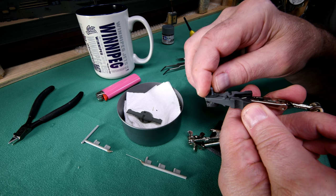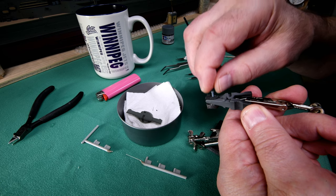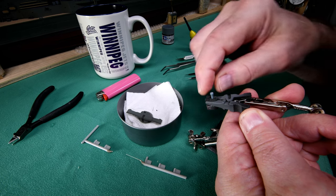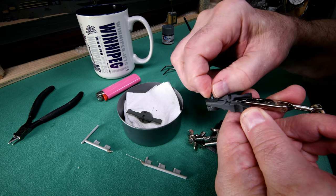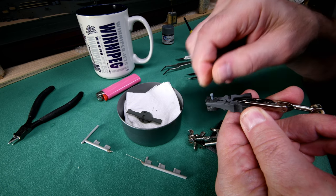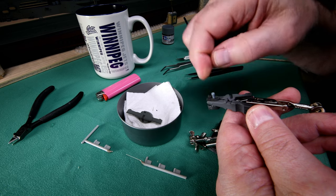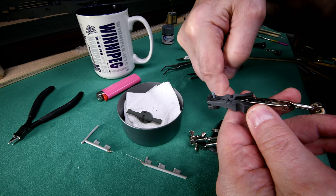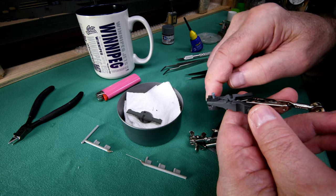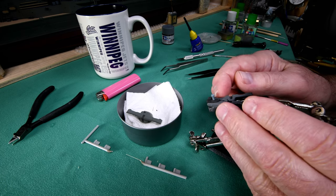Last night I was thinking about how lucky I was the last time when I glued this piece — the little black piece down there — that has to go right here where you see a little piece of white plastic showing through. It has to go on at a bit of an angle. I've got this thing adjusted at an angle so that when the little piece is sitting perpendicular on top, it's going to be at about the right angle, but not pulled over one way or the other by gravity.